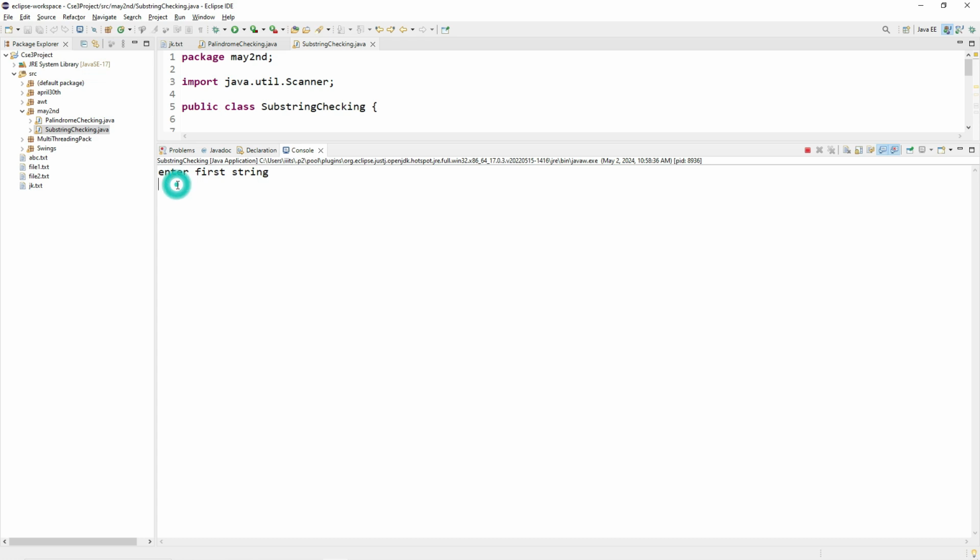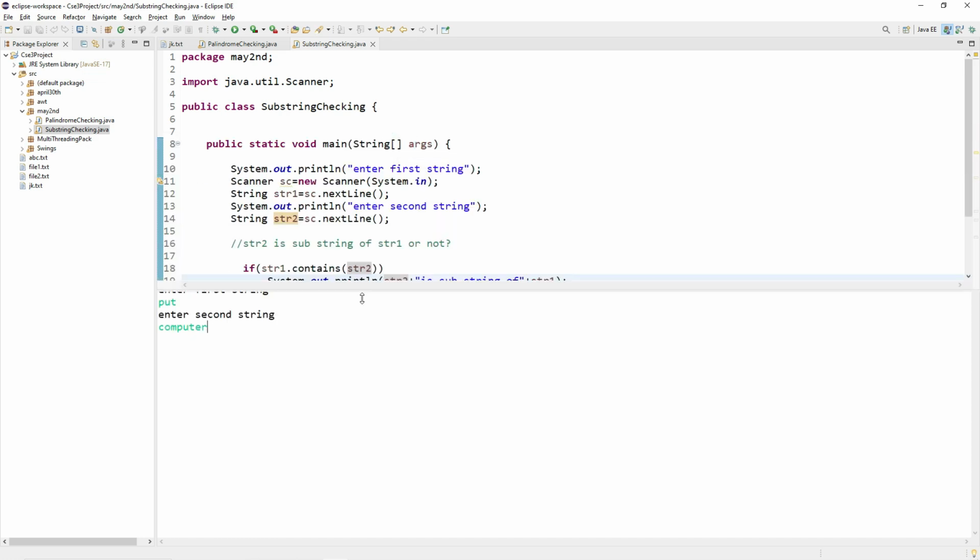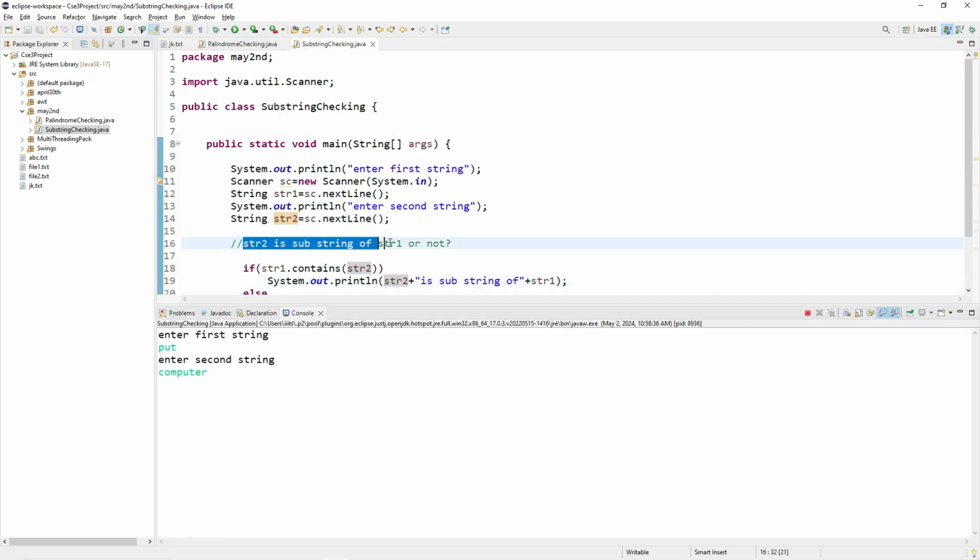If I put the first string as put and the second string as computer, computer is not a substring of put, right? We are checking for str2, so make sure you understand that. The question we have written is whether str2 is a substring of str1, which means computer is not a substring of put.